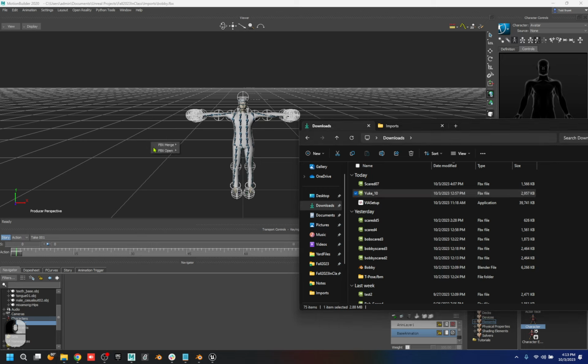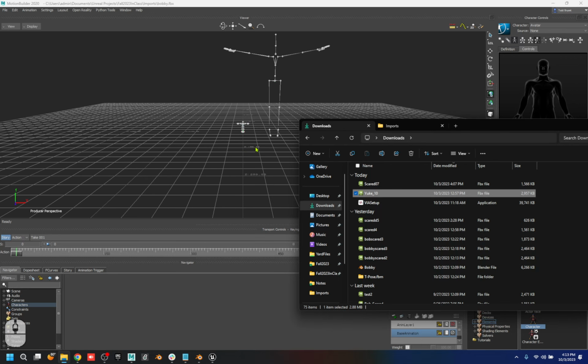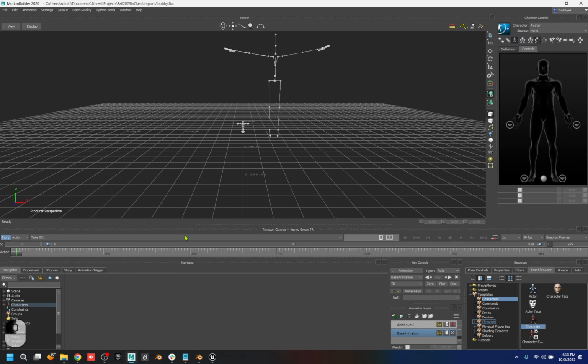Just drag it in. It says I want to merge it. I don't want to create a new scene. I'm going to merge it in and use the take called 10, right? The 10th take that you had, right? So now we have a character that's actually the normal size. And there's the data, all right? The first thing I want to do is make sure this is in a T-pose.